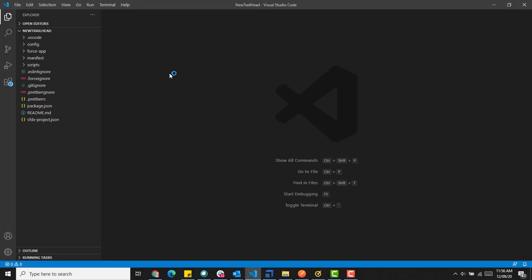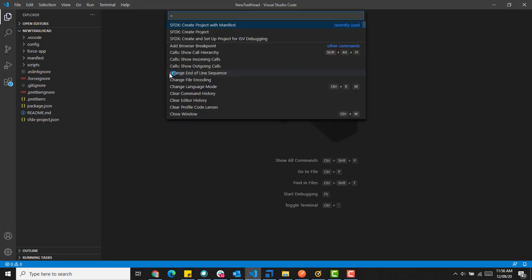Now what we'll do, Control Shift P again, and this time we are going to set our default org.